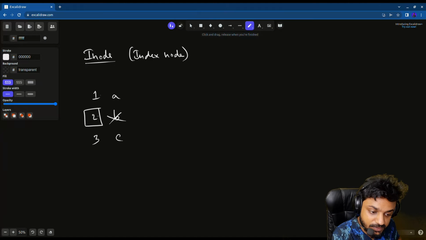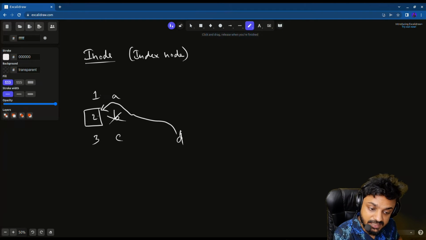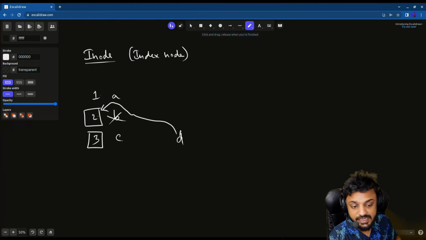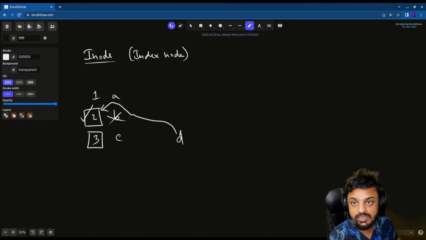So this inode number is now free. Now when I want to create a new file called D, this D will be automatically assigned inode number 2, because this number now got free. So this D was assigned a lower number than the last file, because B got deleted and this inode got free. And since this got free, when I create a new file or a directory, this is the inode number that is assigned to the new file or directory.